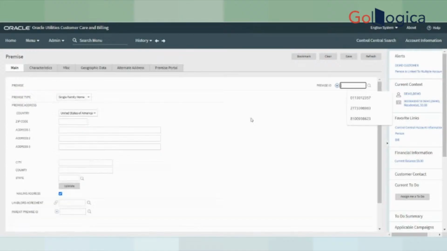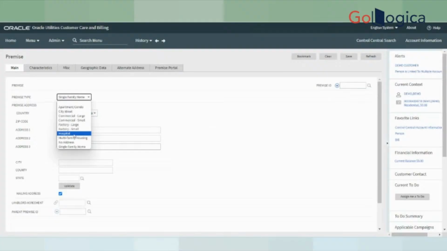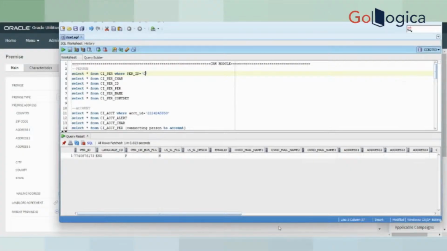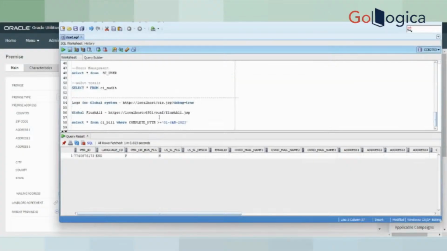If you go back here and try to find the demo we created, it is not showing here, because whenever you do any configuration, whether it is a characteristic, an algorithm, or a value, you have to do the flush. We have to flush the system so that it will appear. For the flush, I have shared a small thing with you: you put here, after OUF, flush all .jsp.